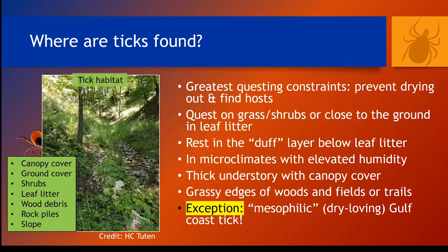Where are ticks found? What does the ideal tick habitat include? It's going to be conducive to humid microclimates and tick host presence. Ticks face two major constraints to having a successful life: drying out and finding blood hosts. You're looking for areas of leaf litter, ground cover, shrubs or understory, canopy cover, and wood debris or rock piles where small rodents proliferate and slots where mammals like to shelter. This is your ideal habitat bingo — it doesn't take all of these elements, but you are looking for any of them. The one exception is the Gulf Coast tick I mentioned earlier — it's considered mesophilic, or dry-loving, and can be found in vastly different habitats like warm dry prairie grasses and roadsides.